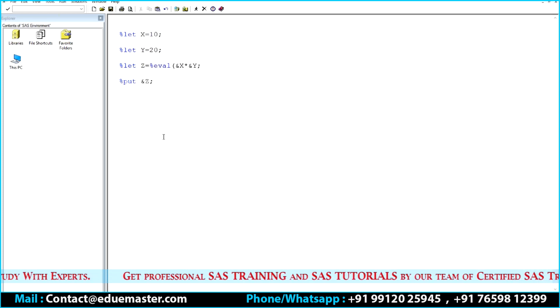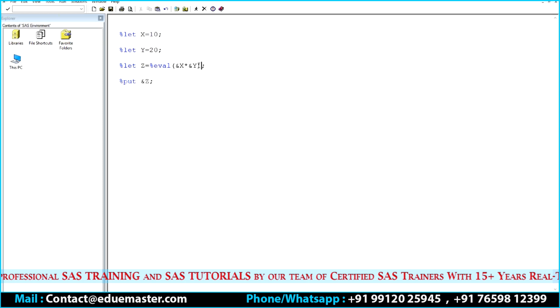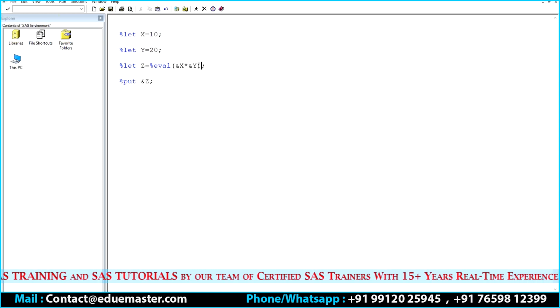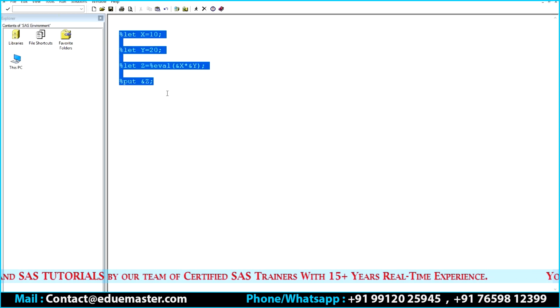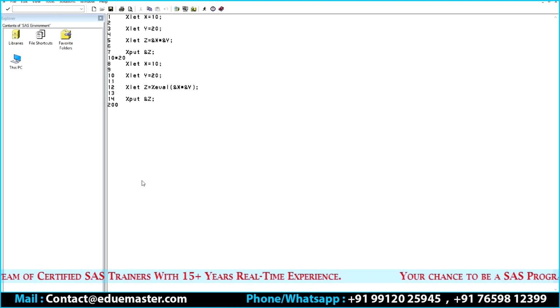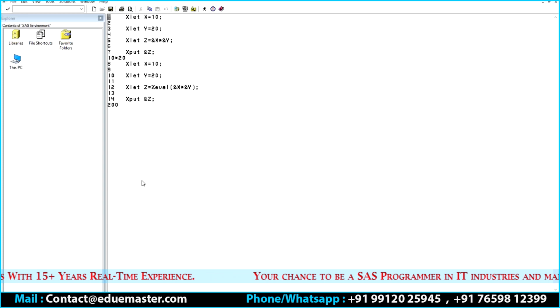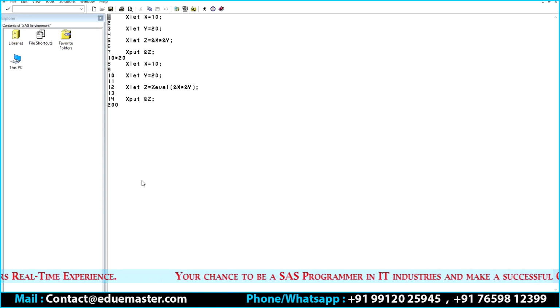Okay, %eval of. Now it will do the calculation. Check. See, now it is giving you 200. So in order to do any kind of calculation, you have to make use of %eval.